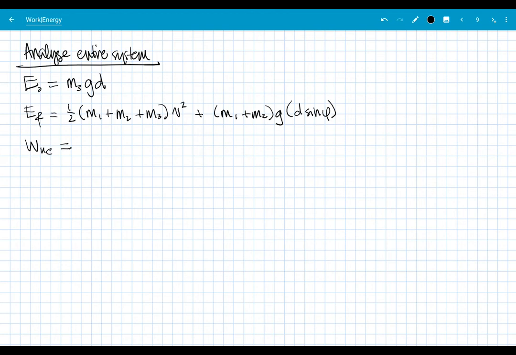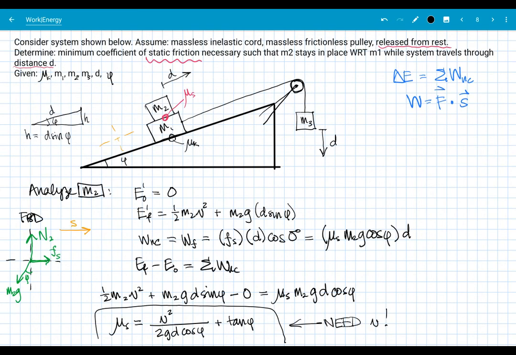So we can go back, and it's probably a good idea here to draw our free body diagrams for the other masses. What we had here is a free body diagram for mass 2, but let's go ahead and do a free body diagram for mass 1, and then I'll do a free body diagram for mass 3 here.